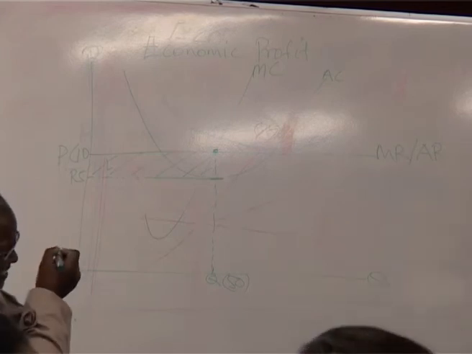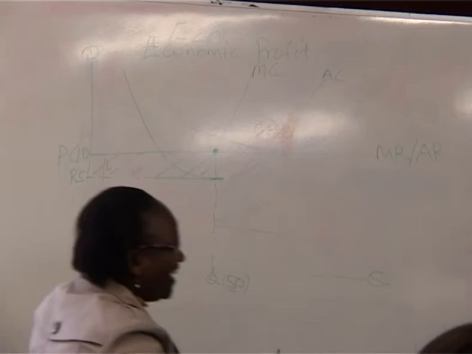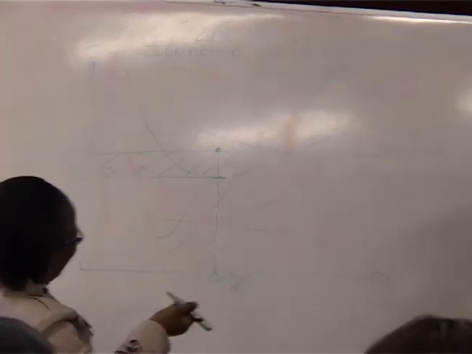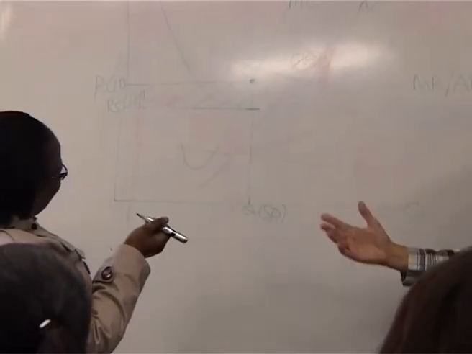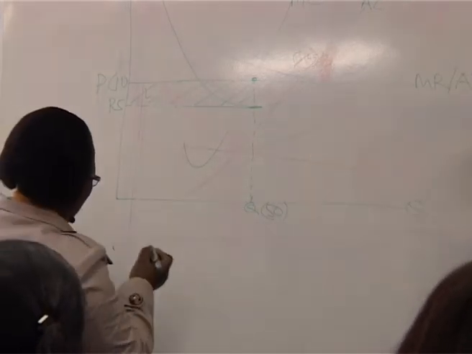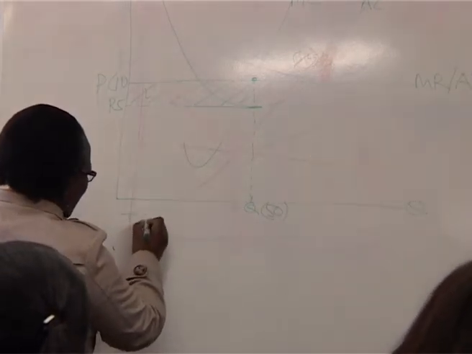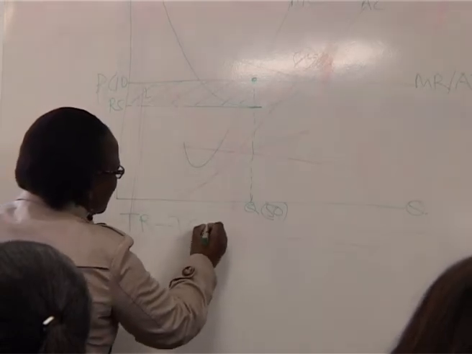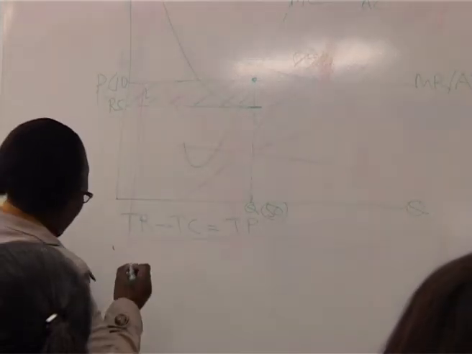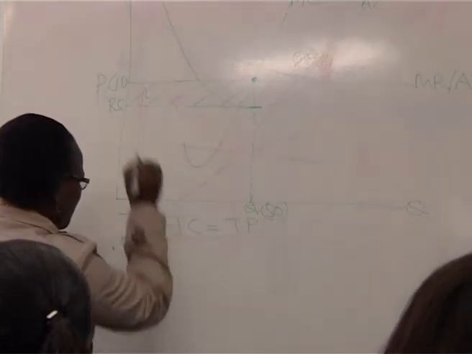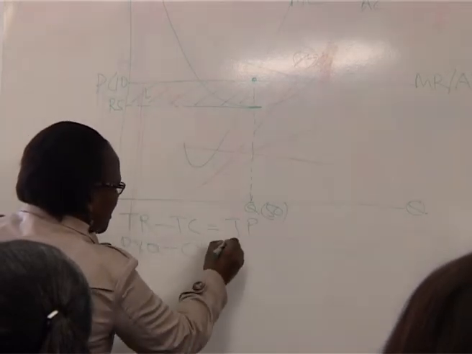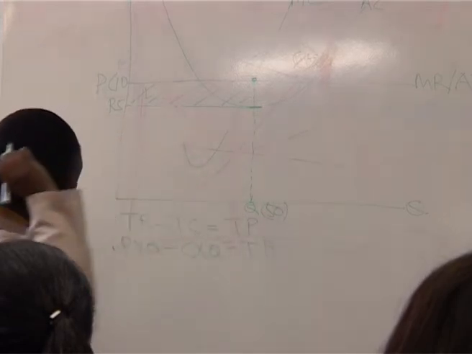Okay, she moves into another way. You can do it quickly. Listen quickly. She goes to the next step. She says we can do the calculation. What calculations can we ask? Determine the profit. So, we can say total revenue minus total cost equals total profit. Total revenue is P times Q, as we know. And then total cost is C times Q. Then we get total profit.